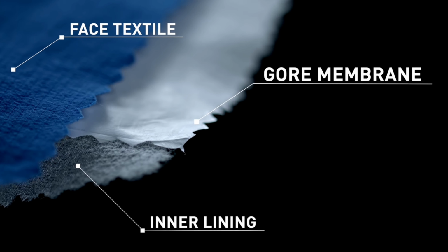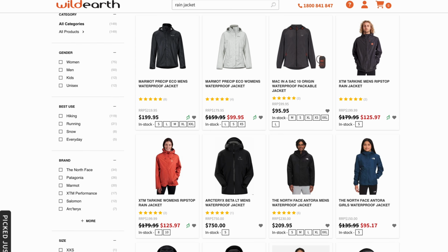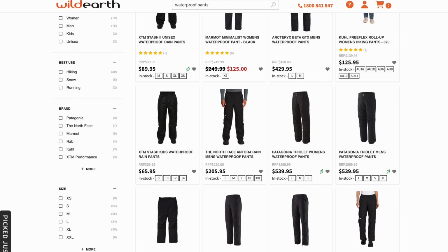Next up is the outer layer, your rain protection layer. So these are things like raincoats and overpants, waterproof pants. And like I said at the start of the video, Gore-Tex is a great option here if you can afford it. Gore-Tex is extremely durable. It allows you to breathe. If you're sweating, it will let the sweat out, but it won't let the rain in. But there are many other options out there which are much more affordable. So you don't have to go and buy the latest and the greatest.